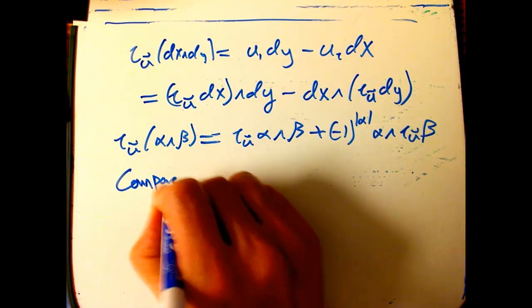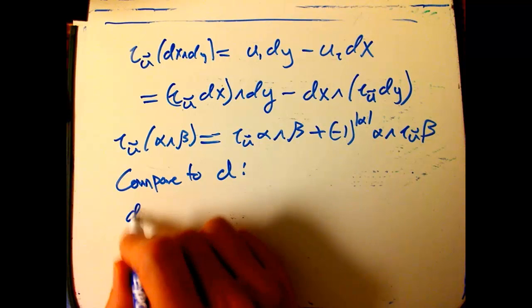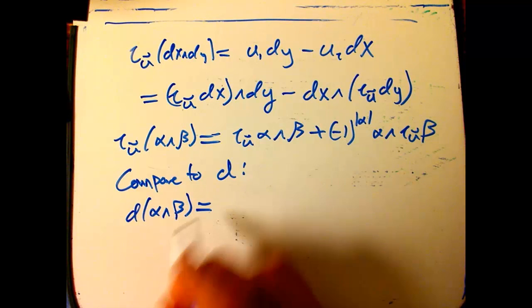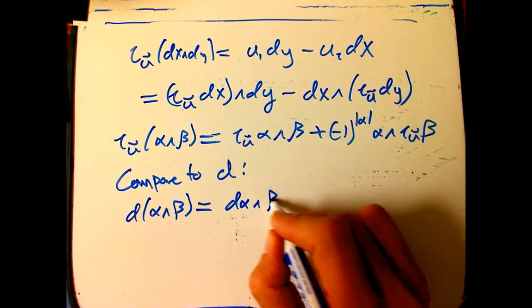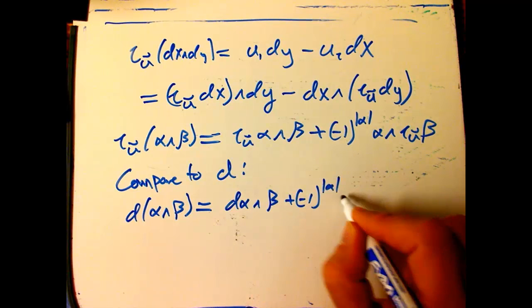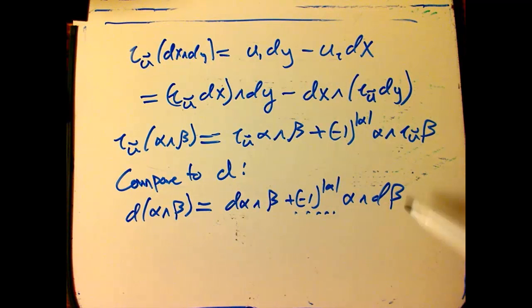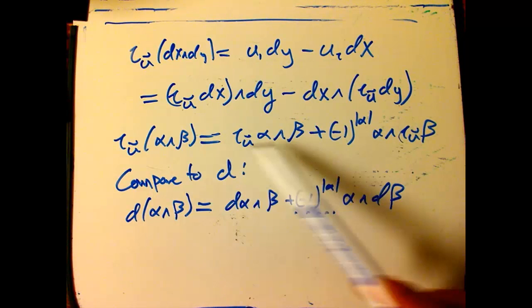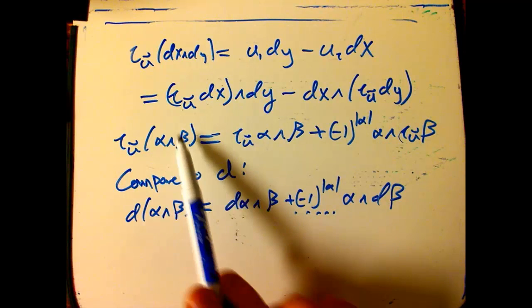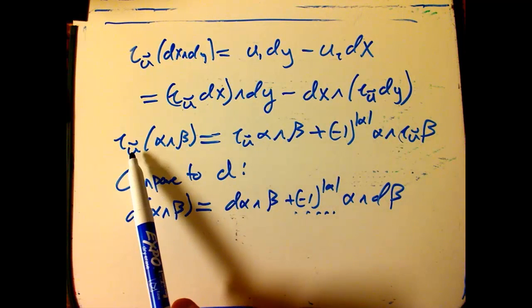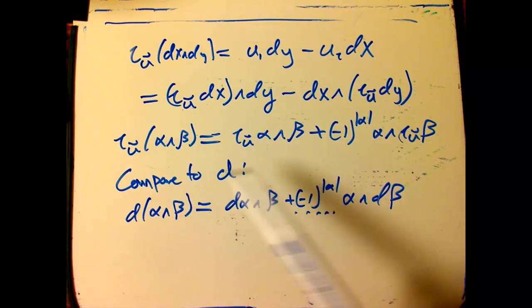Part of the point is to compare to the d. We're not doing a lot of derivatives in these talks because it's really about the algebra of forms, but I can't resist comparing this. It's exactly the same rule as this special sign-modified product rule, often called the Leibniz rule, for the exterior derivative. So this is actually rather strange and rather deep that, even though it's algebra, it's acting like a derivative. It's called a derivation of the wedge product. So that's a funky thing, that something constructed purely out of algebra is acting a lot like a derivative. That's pretty cool.